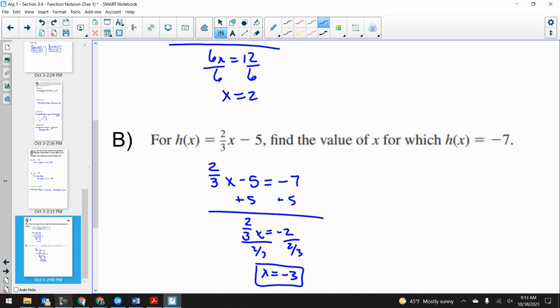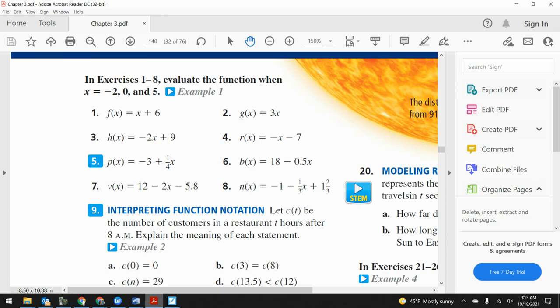So your homework for tonight, page 139, 1 to 17 odd. It basically goes through these 3 different examples that I've been giving you. The first example is the ones where I just ask you to plug in values. And let me actually turn to that really quick. Guys, everybody look up here. Take a look at the directions for 1 through 7.